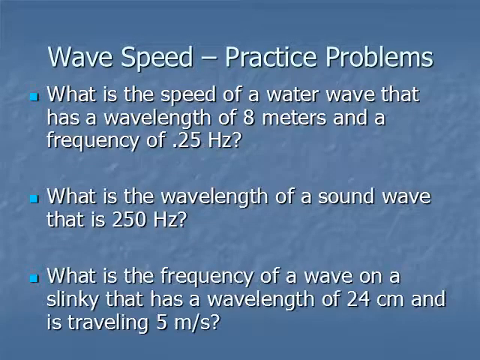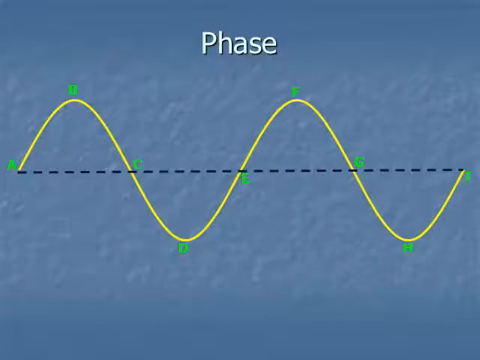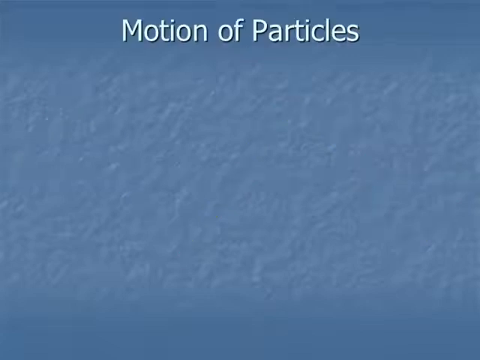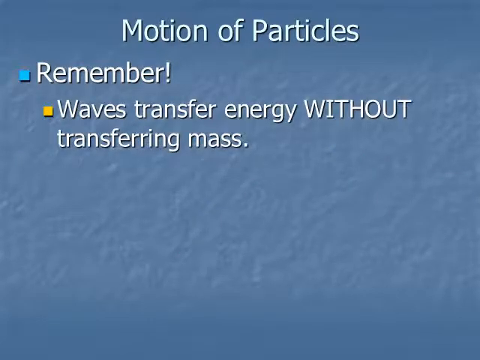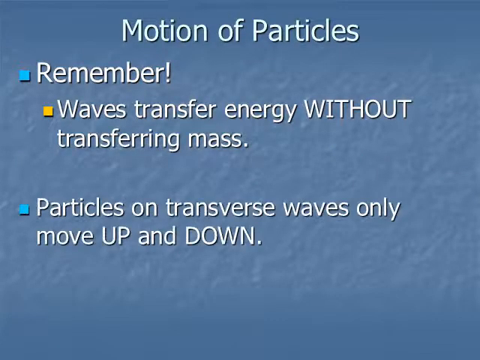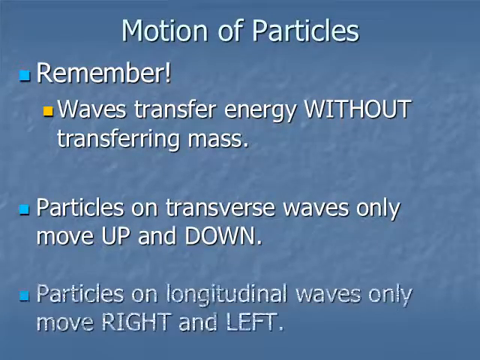We'll go through these 3 answers in class and see if we have any questions and use them as example problems. I had a boat on B. What would happen to it as the wave moves? Well, as it moves, it would probably drop. But to really make up some rules, we can remember that waves transfer energy without transferring mass. The particles in a transverse wave can only move up and down, so we can't say that it's going to move left and right. In longitudinal waves, they move right and left. And we'll go through this again in class.